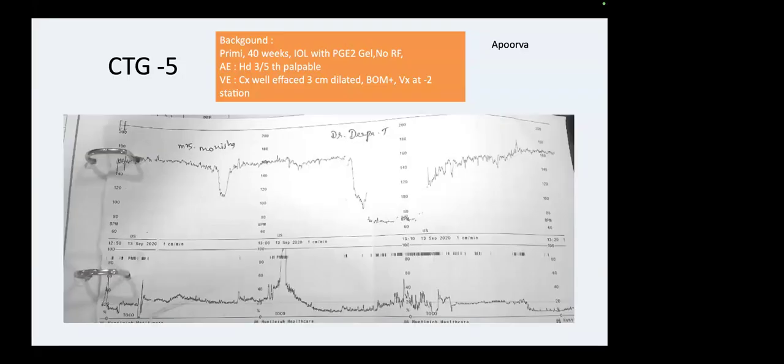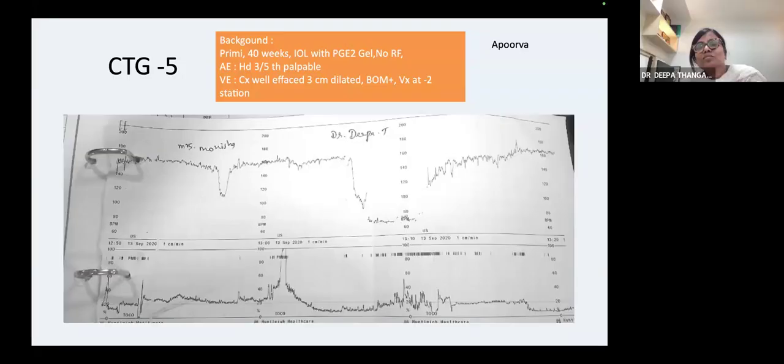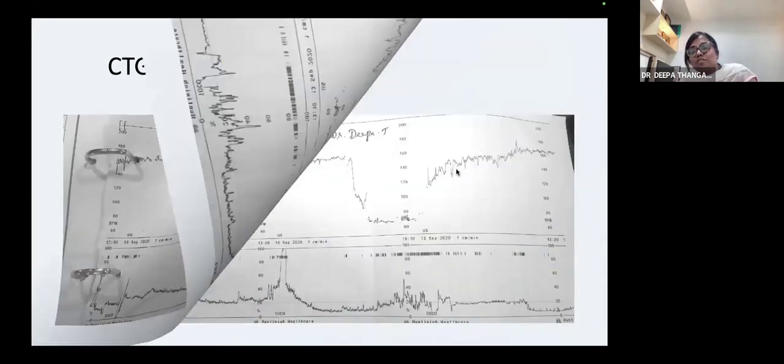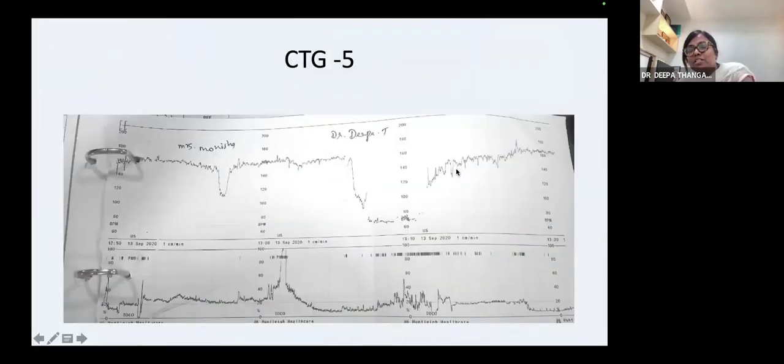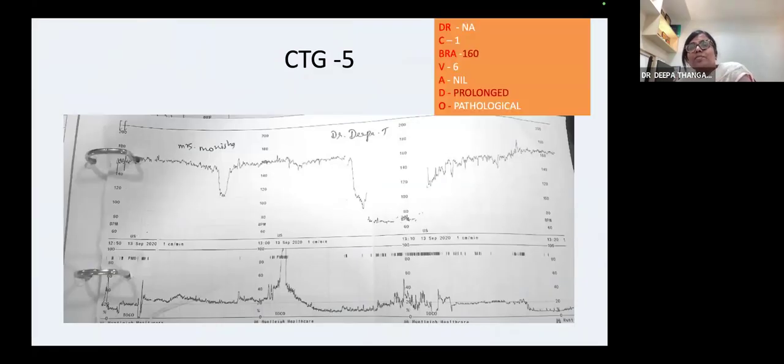There is a prolonged deceleration. It is taking time to recover to baseline. So this is a pathological CTG. Very good. So there is prolonged deceleration as well as tachycardia. We have to see the variability in the decelerating arm, which is not there. Though there is a recovery, it is going to a high level, more than 160, reaching and staying. So it's a compensatory hypoxia. If the patient is not going to deliver even after resuscitation, we have to take her immediately for cesarean section. Okay, so pathological CTG.